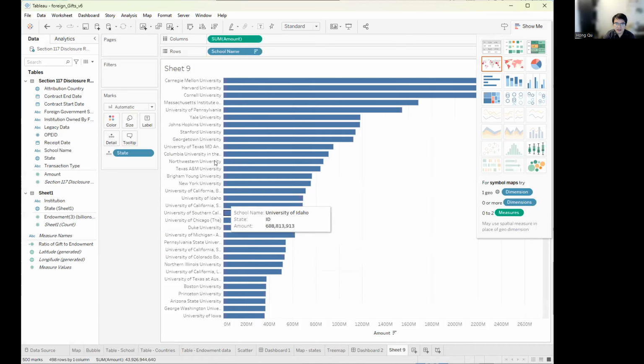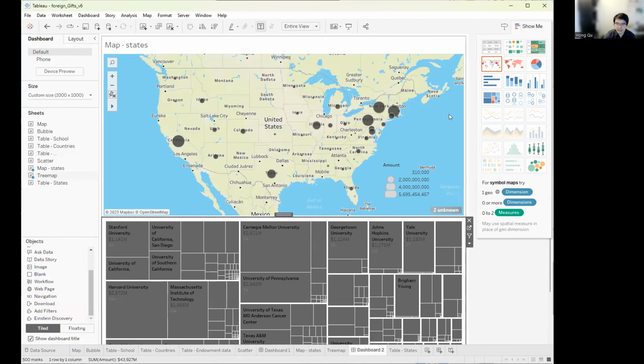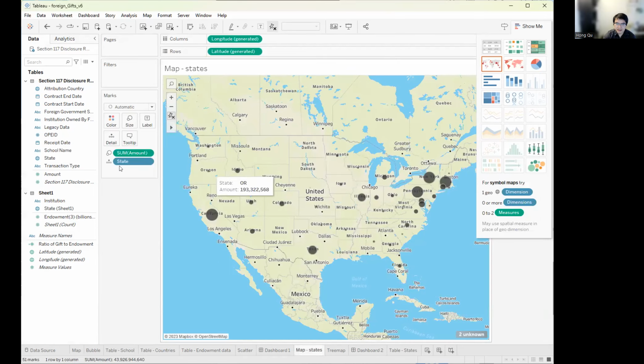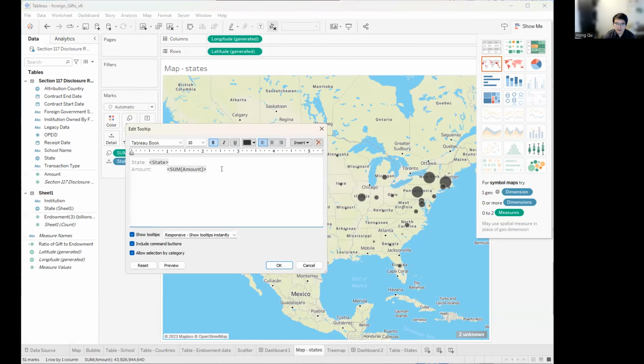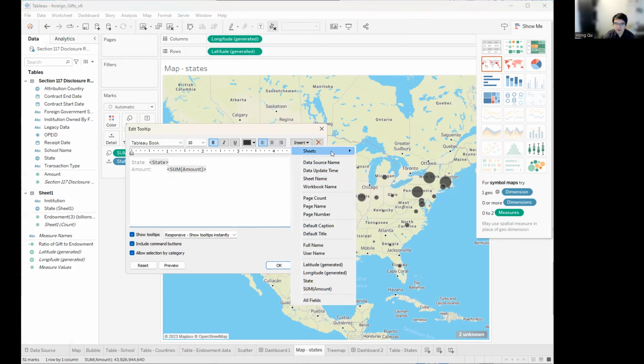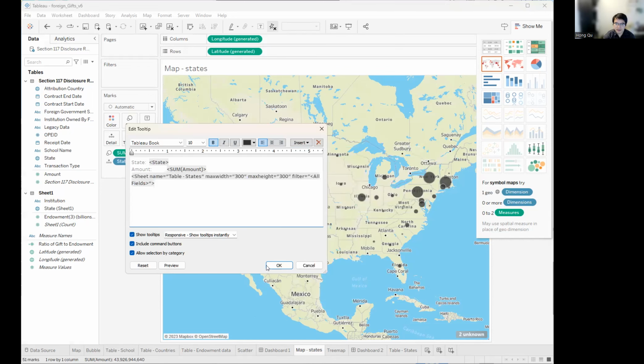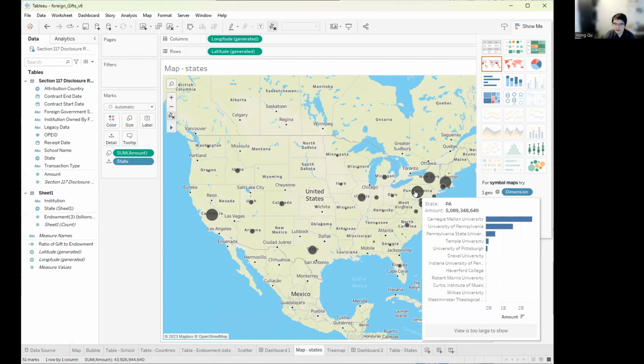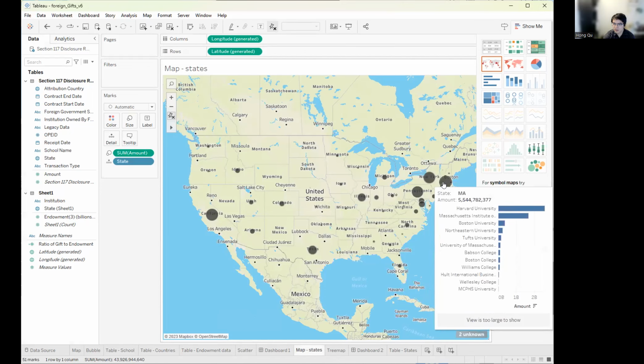And that's inserted, that's quick. Give this a title, table, state. Okay. Let's open up the map. One way to get to the map is this. Go to the sheet. And in the tooltip, we're going to see how it looks. Insert table, the states table. Hopefully it works. Right. Okay. So that's great. The tooltip is working.